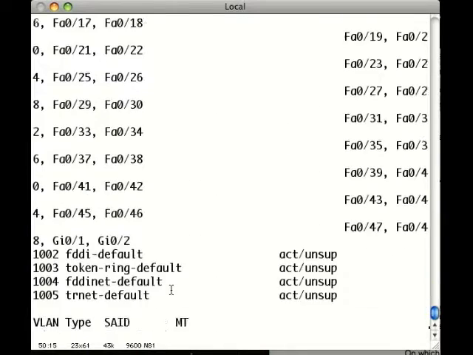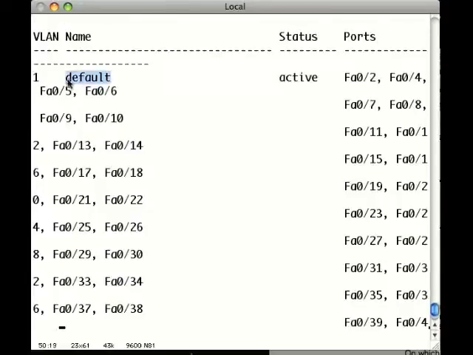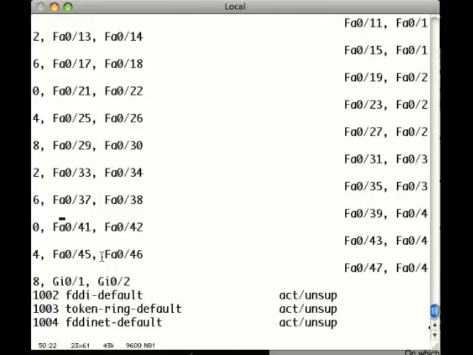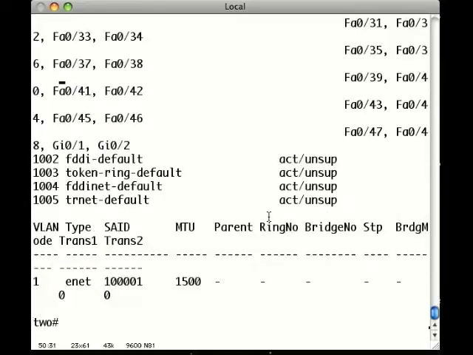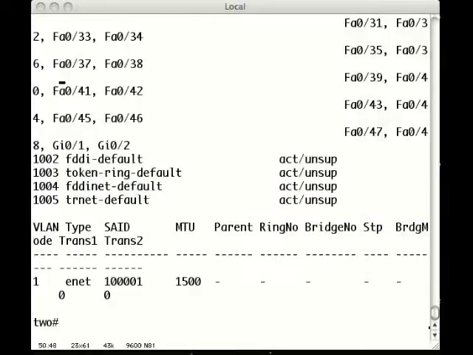And you can see the problem is that this switch does not have VLAN 1 on it. I'm sorry, it does not have VLANs 2 and 4 on it. I configured VLANs 2 and 4 in my other switches, but on switch 2, I did not configure it. So I have inconsistency in my network, and I do not have redundancy. And in fact, if you go back in the video and you look closely at the spanning tree for the previous one, you'll see that only VLAN 1 did the Loopguard stuff.